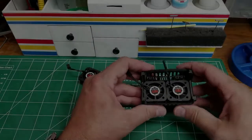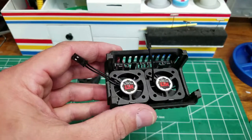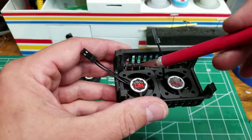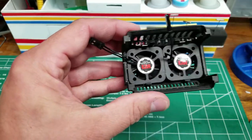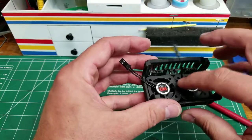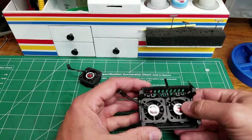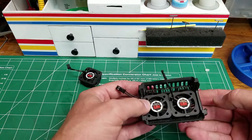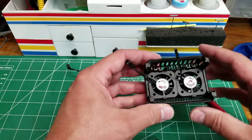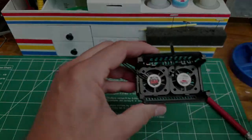All right, so here are the fans installed, and you may not be able to see, but right here, these guys. There's one here, one on this side, one right here, and one on that side, and those are keeping the fans in place, so they're not falling out of there, which is nice. What I'm gonna do is hot glue these two together down the seam just to keep them in there a little bit better together, and that should do it. But I'll hot glue them together, and then I'll show you guys the wiring part of it too.